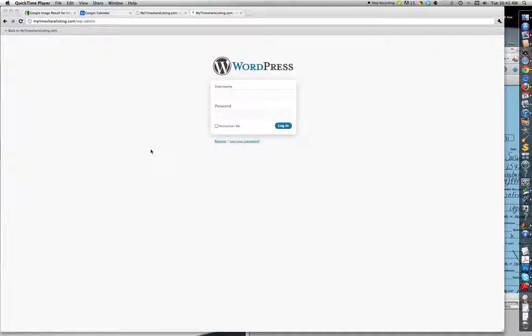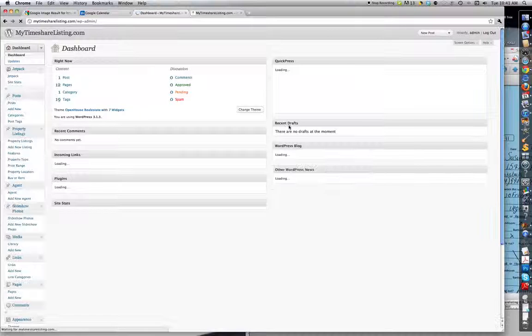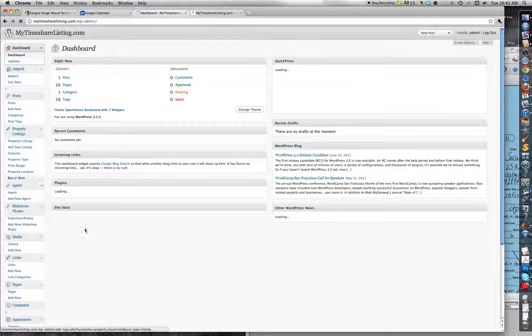Alright, Johnny, this is just a little description on how to operate the back end of WordPress. It's pretty simple. The first thing you want to do is type in the timeshare name or the link name, wp-admin. Hit enter. It's going to bring up your username and password, which we'll have to get you. This is mine here. Okay, and I just click login. That's going to take you into the back side of the section which we created for you.